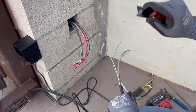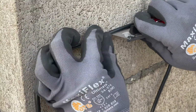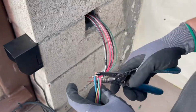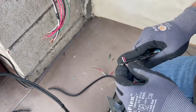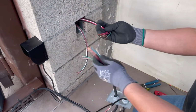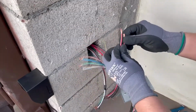so you've got your length here. You just do some trimming here just to kind of get the excess insulation out of the way. Got your gate operator circuitry here. This is your gate operator here. So just go based off the color sequence you chose.